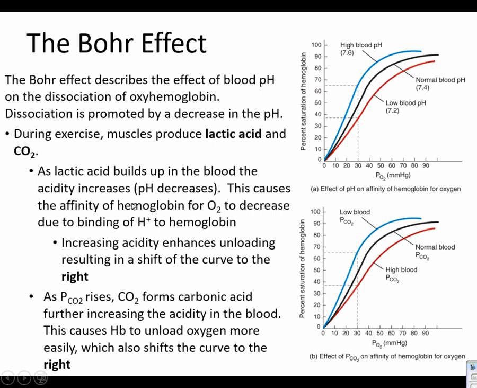The affinity of hemoglobin for O2 decreases, meaning that we load less in the lungs, because if we draw a line over here from about 100 millimeters of mercury, we're only loading about 80%. We're having 80% saturation. But if we draw a line over from about 30 millimeters of mercury, our dotted line shows that we unloaded more than we did here at normal. About 50% normal, under 40% for a shift to the right. A shift to the left does the opposite. We load more, we unload less.